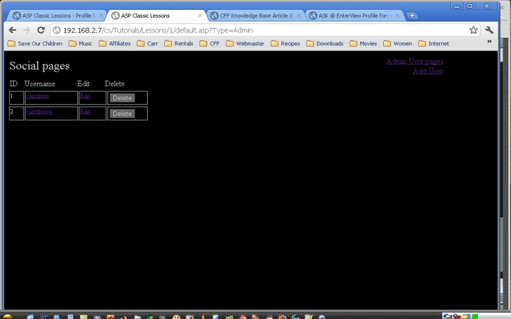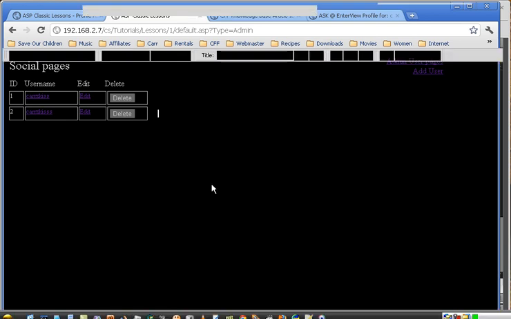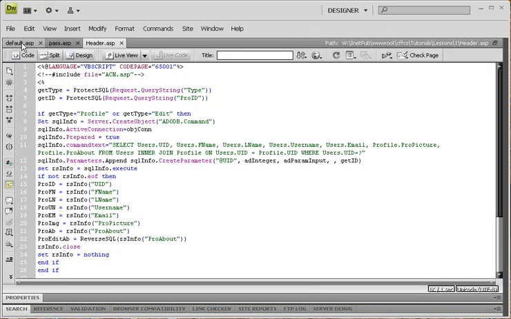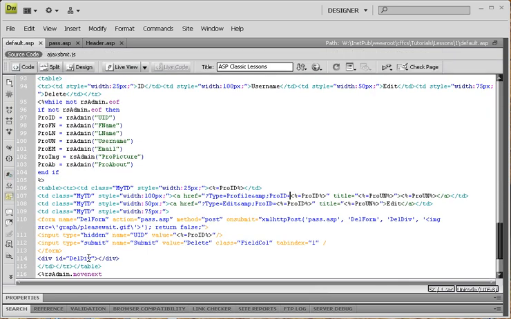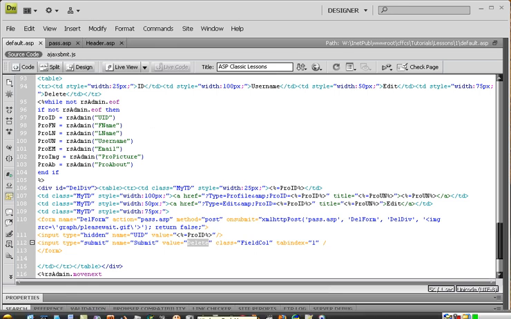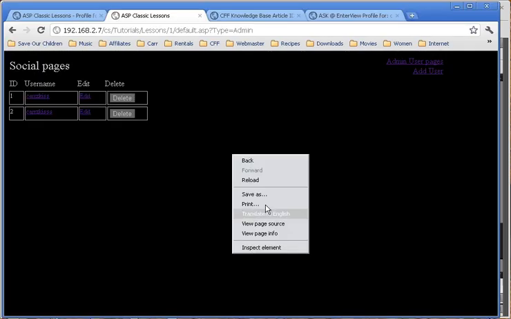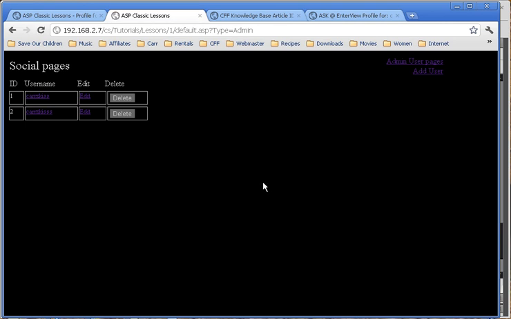So we go back into our default. And we take this and we put it here. And then we take this and we put it here. And del form, del div, it should have worked. Value is delete. Let's see if it worked. Let's refresh it. Oh. Still won't work.